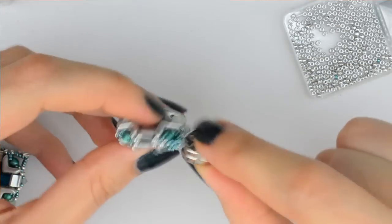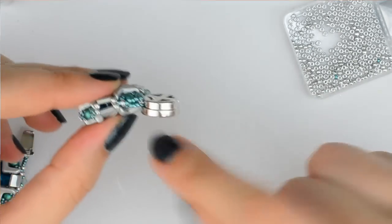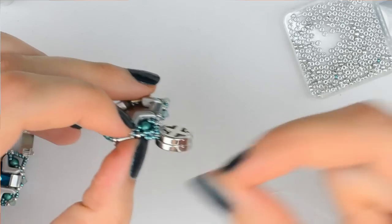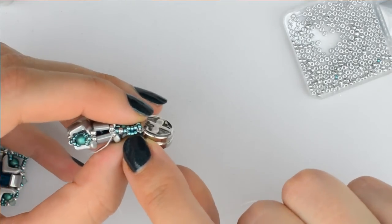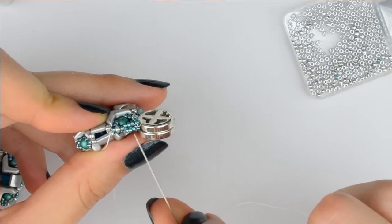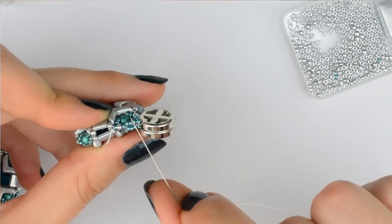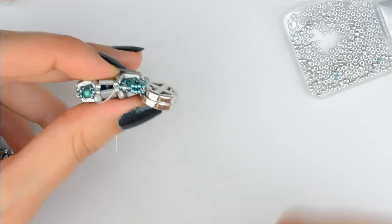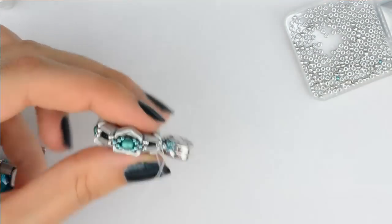Yeah, done. So there's a little loop done by adding one 11-oh, one 15-oh, which is like the one branch. Then there's a loop from altogether 6 15-ohs. You go through them twice, so you're going like this through the loop of the clasp, adding 3 more 15-ohs, going yet again around and then back through the 15-oh and through the 11-oh. And now go through the 11-oh in the front.